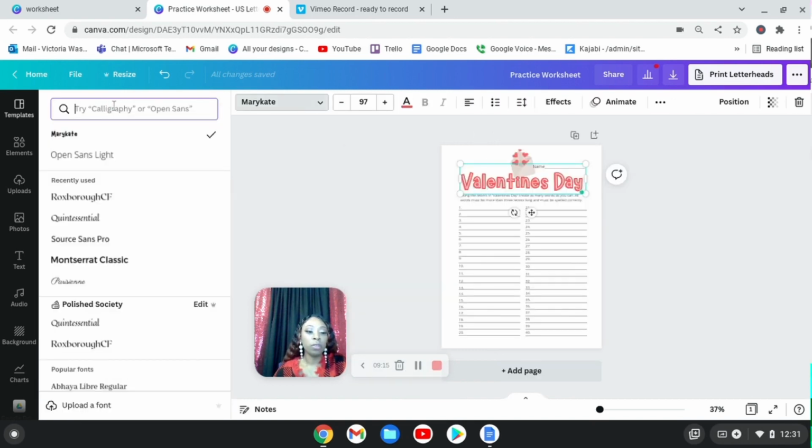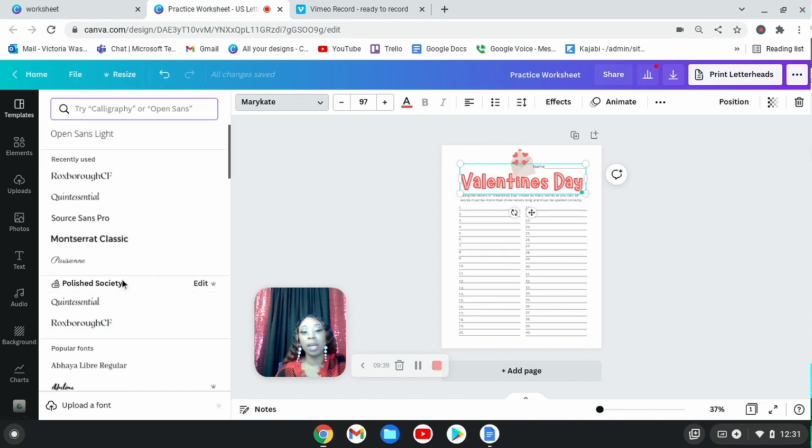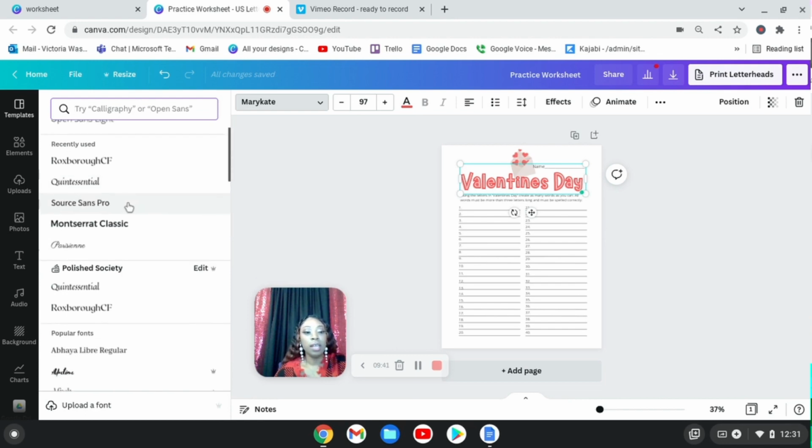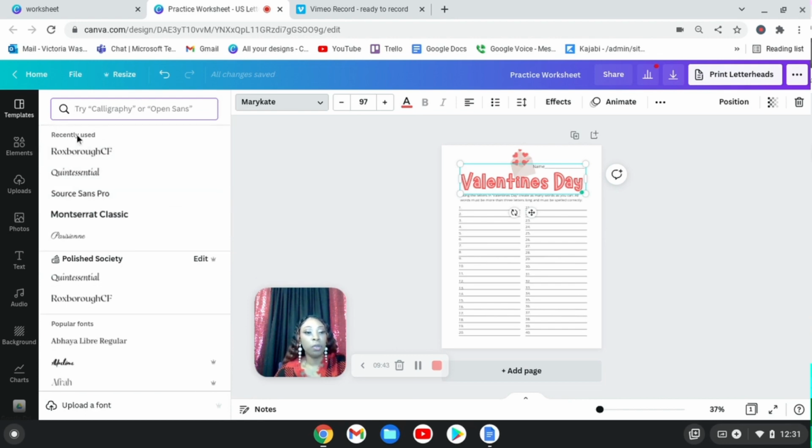When you use a font, really the typical rule of thumb is to stick with 1 to 2 fonts, which is your main font and your subtitle font. So you usually want to stick with 2 different fonts that you'll use on all of your work, which shows your branding and your own unique style for your business. There are so many different options. Here there is always going to be a recently used area where it's showing what you've used before.